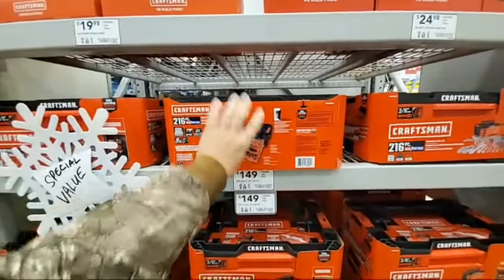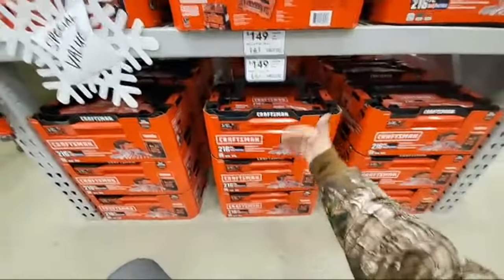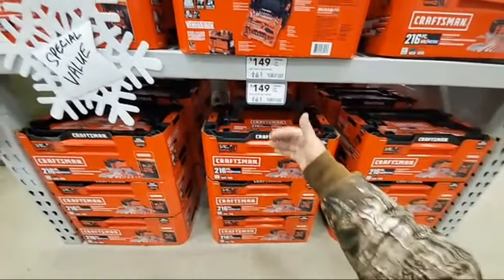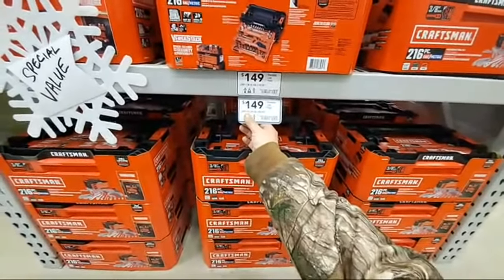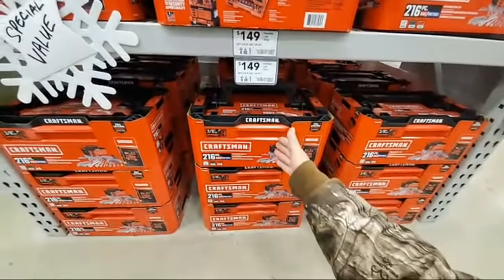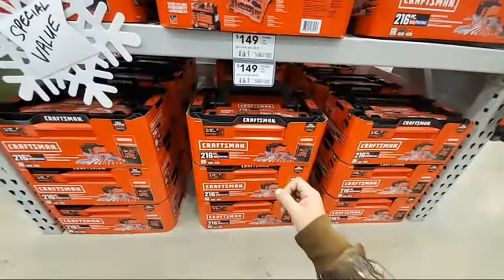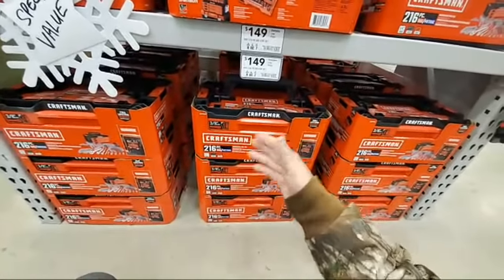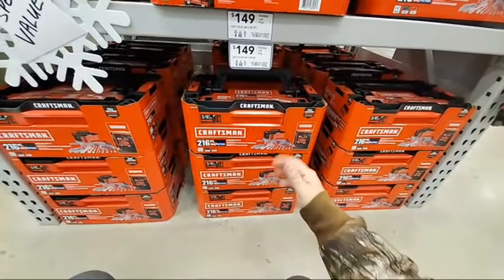I just posted this on Instagram, okay? I posted the DeWalt version of this that's going to be sold at Tractor Supply. It's the same price, but I believe the DeWalt is a 227 piece. So I like it. I like the setup. I would get the Tough System over this, all right? But this is for the Versa Stacked. I keep calling it Veristacked. Not bad. I like it.